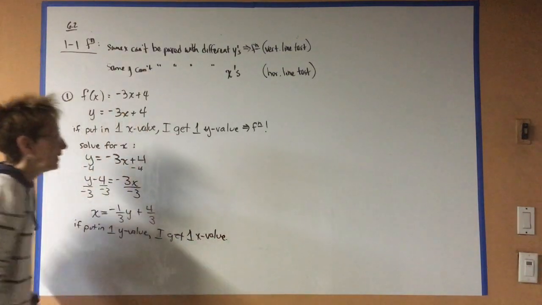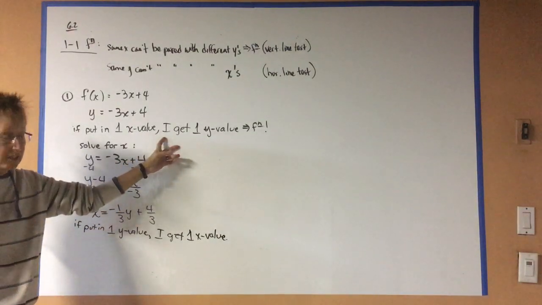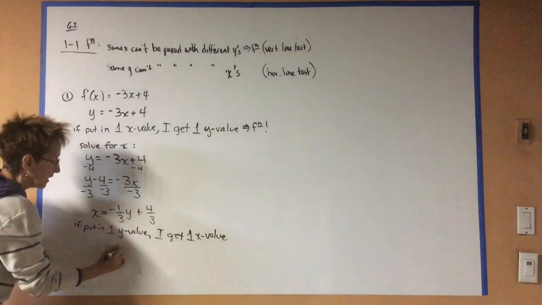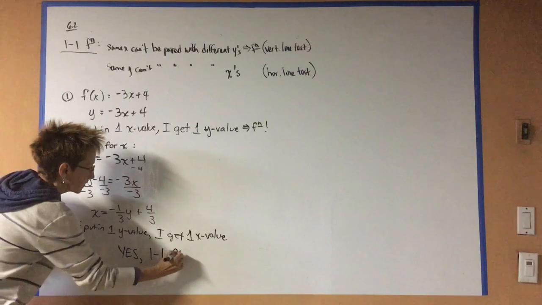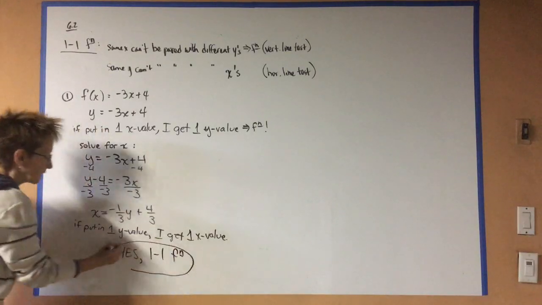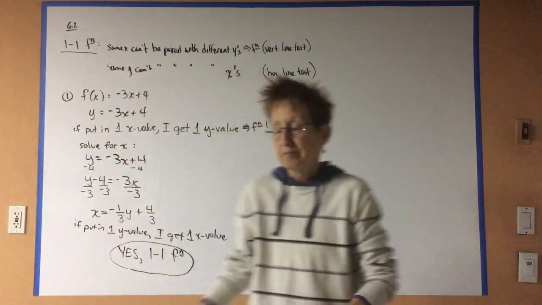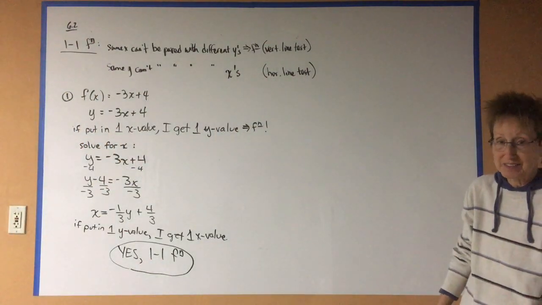So what does that mean? Well, it was already past this condition, which made it a function, and now it's past this condition, which means that yes, this is a one-to-one function because it passed both of these conditions, looking at the input and the output. So that's the algebraic process of seeing if something is a one-to-one function.